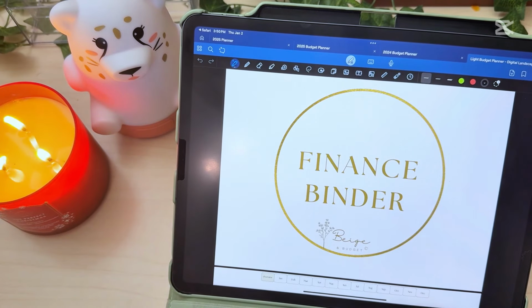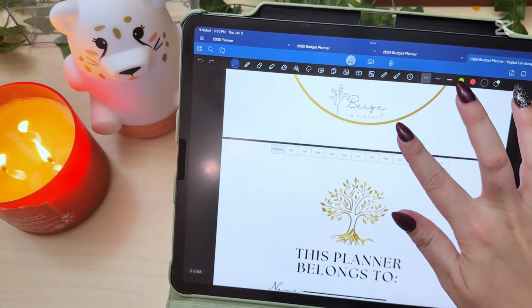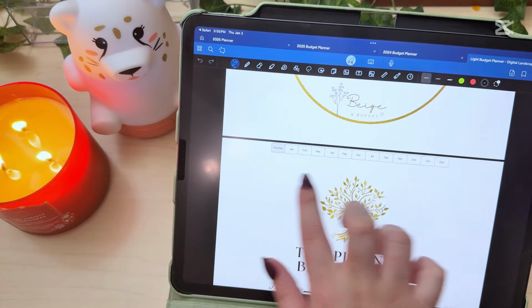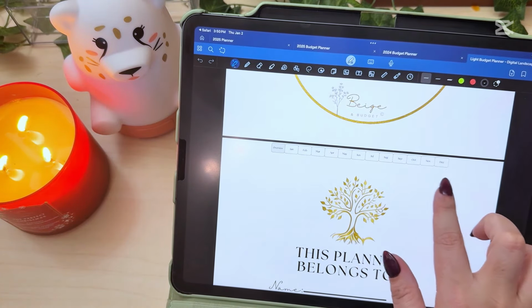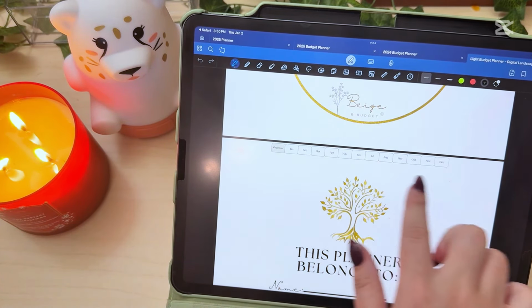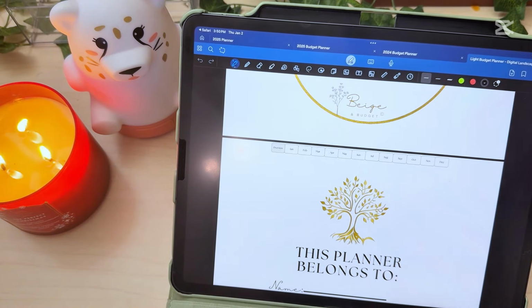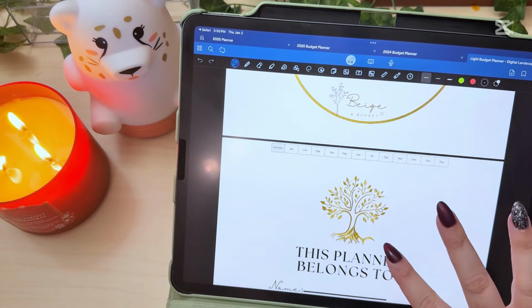So in Goodnotes, once you're in Goodnotes, tap on the planner file to open it. You'll see the cover page first. The planner features clickable tabs for each section, right? So make sure you're using your finger to jump to that section. Everything hyperlinked is up in this top tab to make it incredibly easy. I like things simple. The Apple Pencil is for annotations.